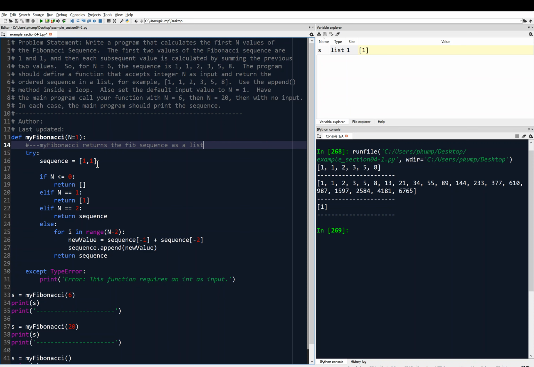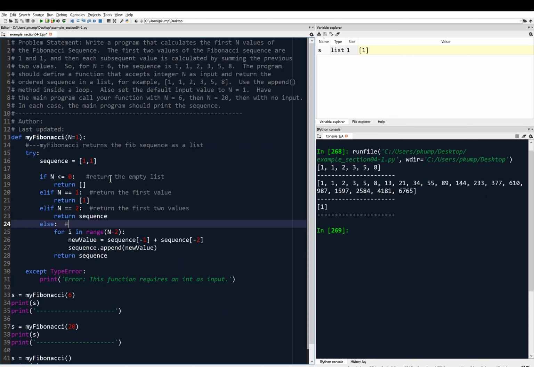And you might want to say some more things like, hey, this is going to return the empty list, and then this will return the first value in the sequence, and this will return the first 2 in the sequence. And then here's where the magic happens.